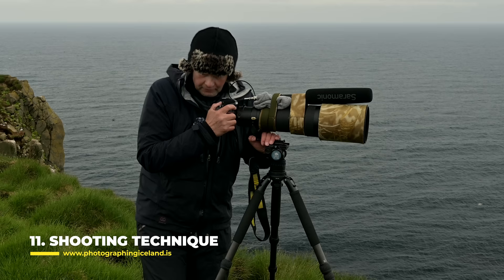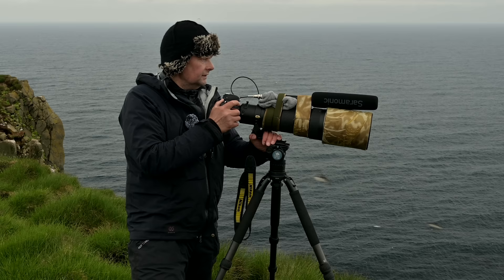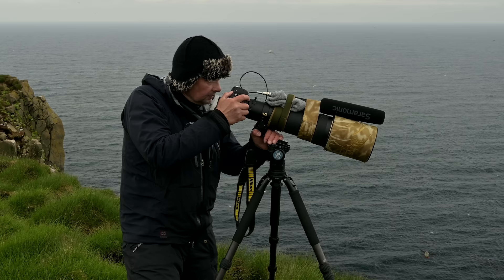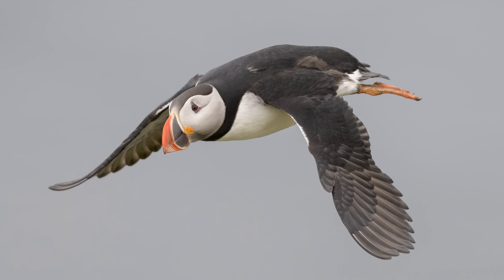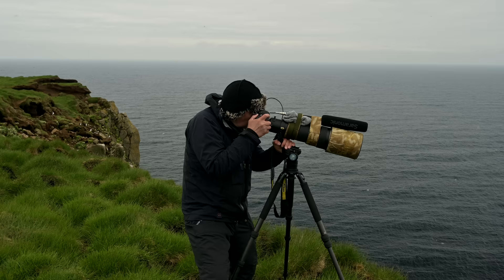Getting the bird in the frame is very important. It's a little like shooting a shotgun or rifle — you have to follow something, and the technique is similar. Use your whole body; move the lens with your body, not just your hands. You follow through: when I get the bird in the frame, I follow, shoot, and keep shooting — pressing the shutter button even after I lose the puffin, because keeping the line straight helps with keepers.